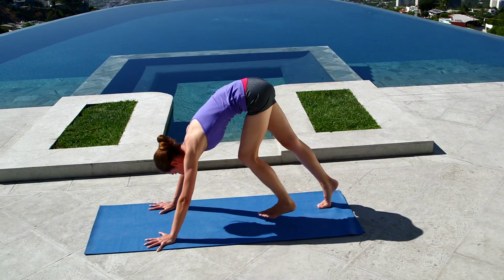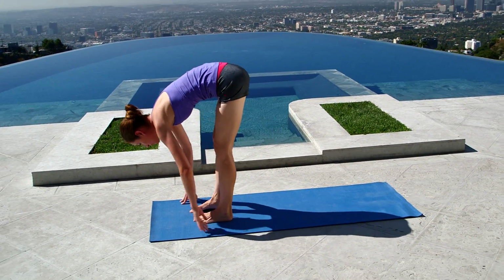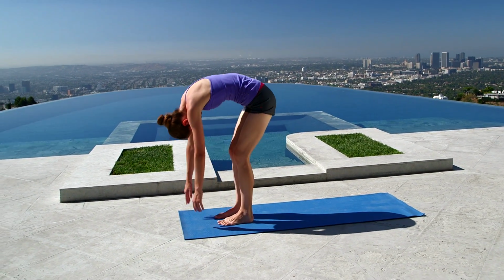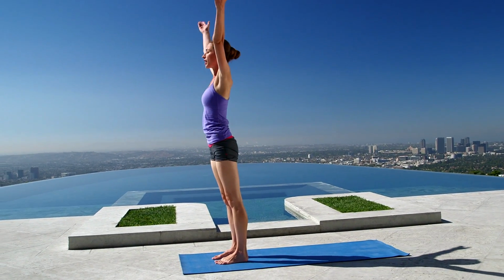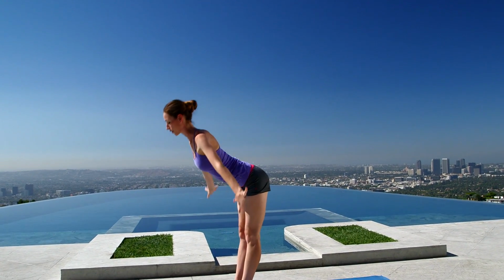And again, slowly we'll walk your feet all the way up to your hands, one step at a time. Once you're up here, folding inward over your legs, we'll round up one vertebra at a time. Once you do arrive all the way over here, big inhale, take your arms right out and up. And then as you exhale, softly fold right back inward.